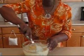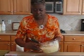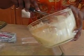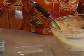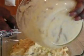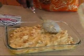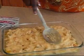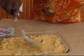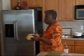Now we use coconut rum in this, and we actually use a coconut rum sauce at the end to put on top. A lot of people don't like the consistency of coconut, so that's why we do that. In the pan, we have 2 tablespoons of melted butter. So we're going to pour this yummy bread pudding in here. It is so good. Can't wait for it to be done. We're going to put it in the oven, set at 350, and bake it for approximately 25 minutes or until it is firm.